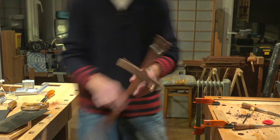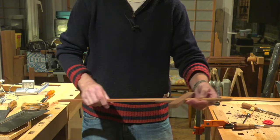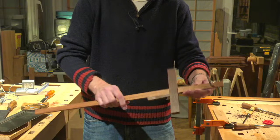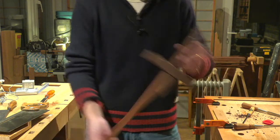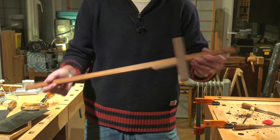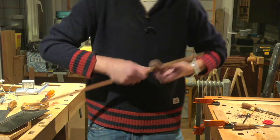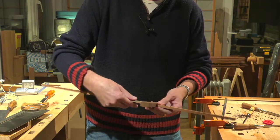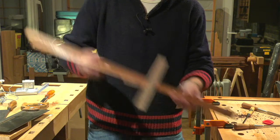So there you have one panel gauge made in about an hour, I guess it took me with all that going on. What am I talking, an hour? Half an hour. About half an hour that took me. So no excuse for not having a panel gauge. I would probably adjust this wedge just a little bit so it went through a little bit further, be easier to knock out. But I'm quite happy with that.